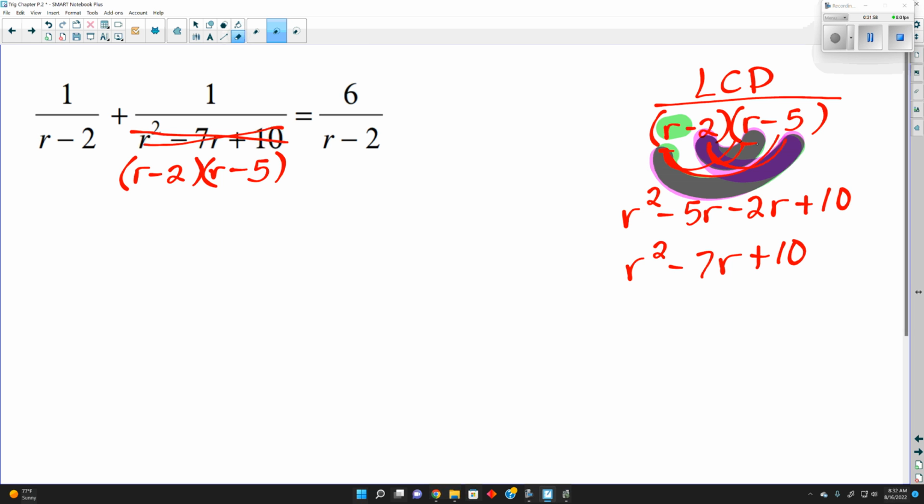Where did we get r and r from? So when they multiplied it back together, I should end up back with r squared. So is there any real reason to do that? No, no reason to do that. Where did I get 2 and 5 from? I got them from the factors of 10. So they should multiply back together to give me 10.